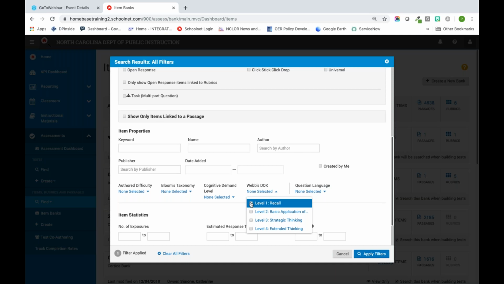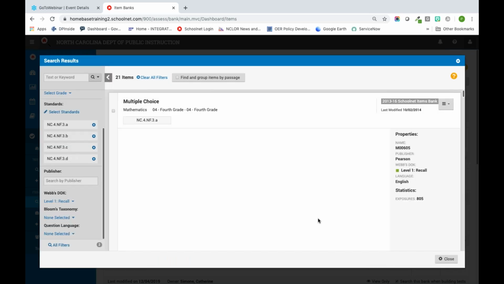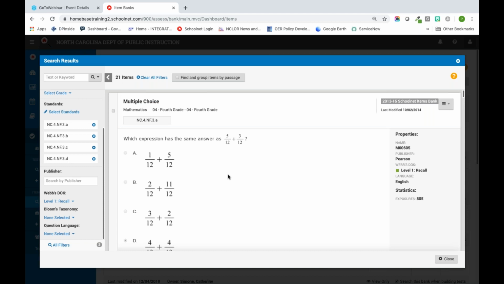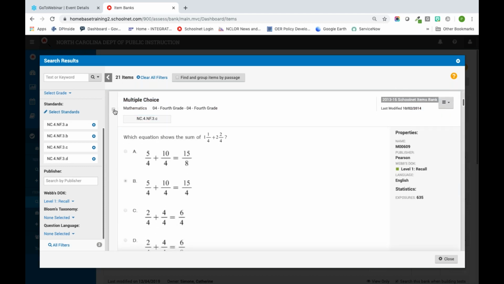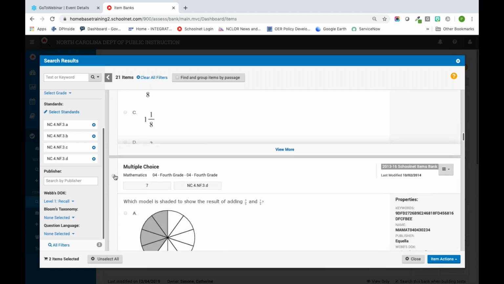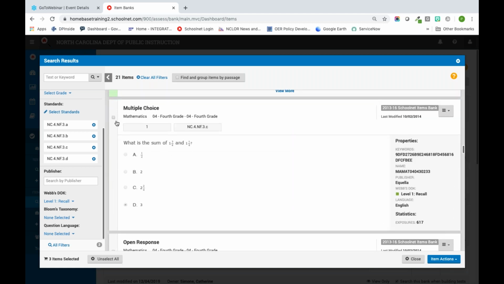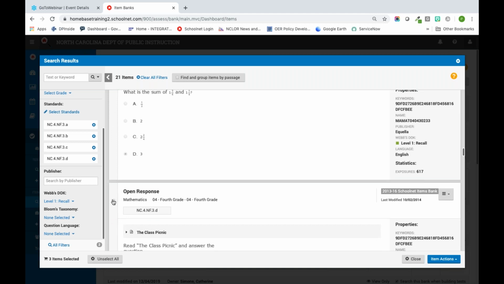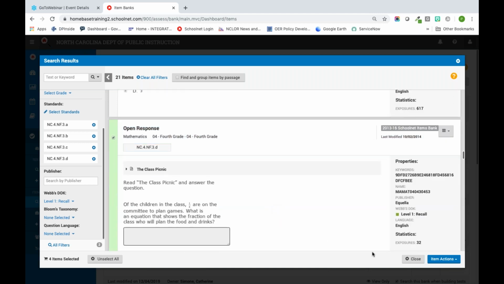Notice I was first going through and looking for my level 1, right? And so now I've got 21 items, right? So for a 10 question assessment, I said I needed to have 4 items at a DOK 1.